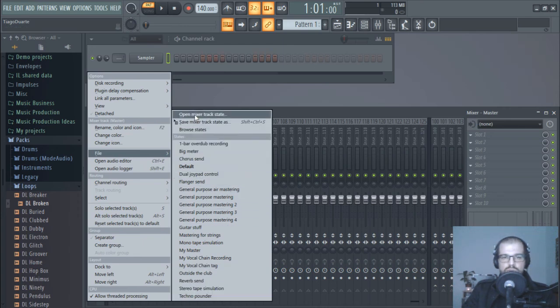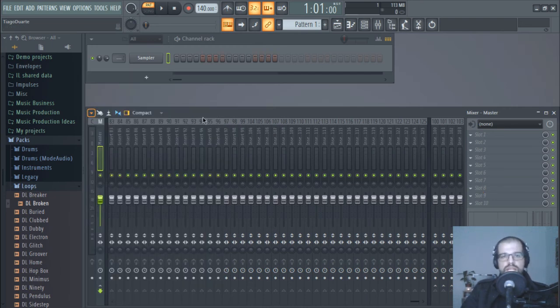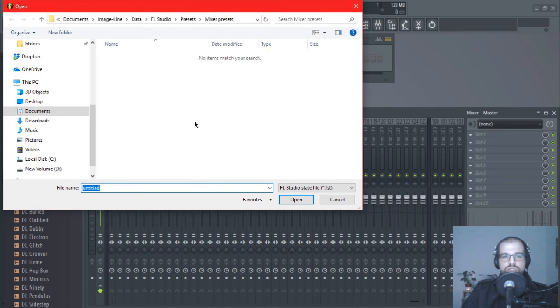And you know that I use, especially in my premium videos where I show you how to master beats, this functionality to save my presets so I can speed up my process. I usually have to go here, open mixer track state, and then choose the state.